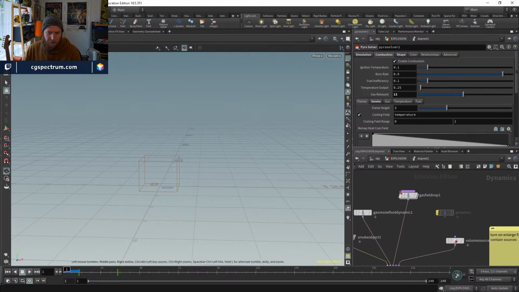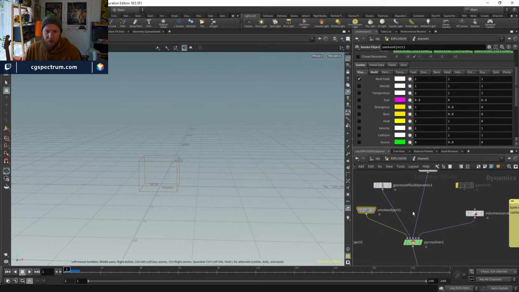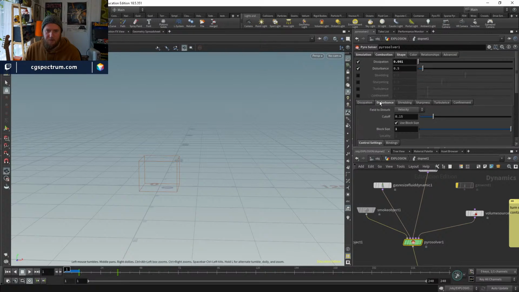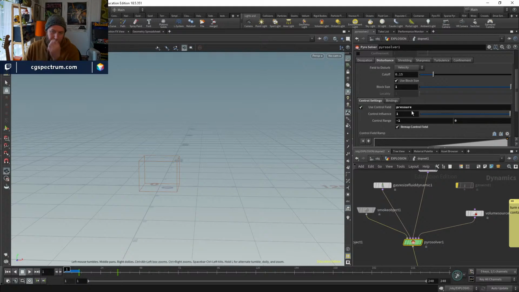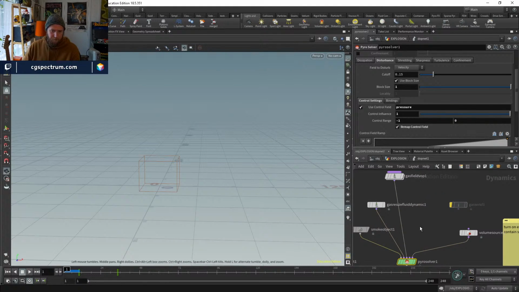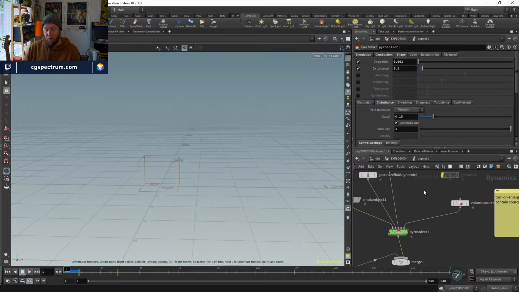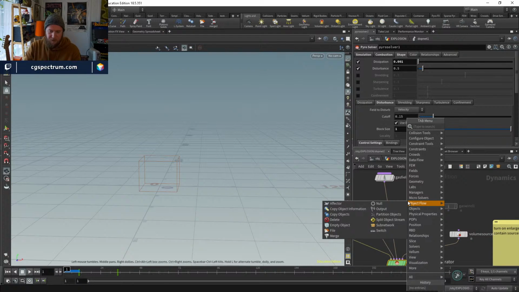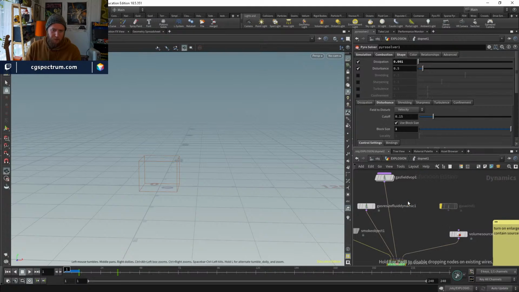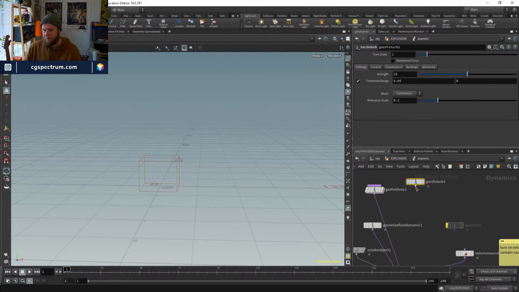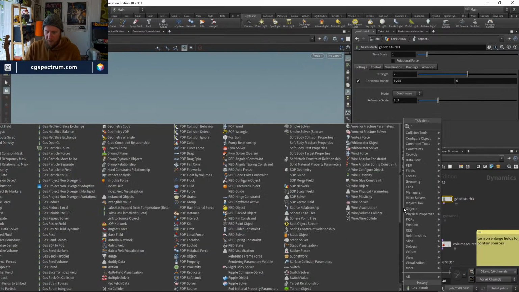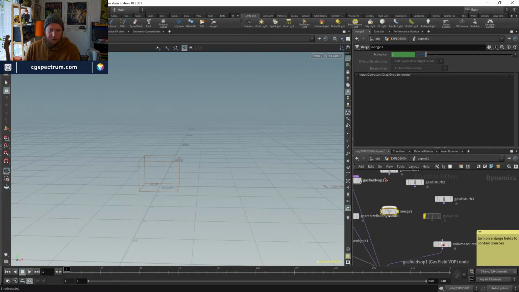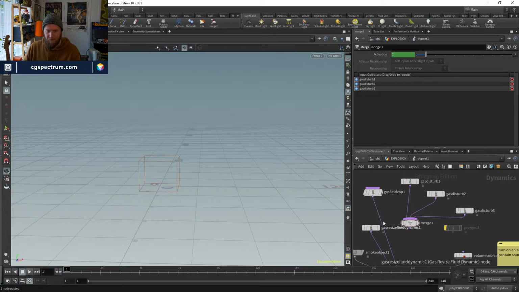So if you remember from last time we were looking at this, we had on the disturbance here, we were using this pressure field to drive disturbance. Because I only have one disturbance field here, I want to actually add a bunch of them. So what I'm going to do is put down a Gas Disturb microsolver. This allows me to generate multiple. I can just copy them, merge them together, and then plug them in with our wind. And in fact, we could just leave the wind off for now while we're doing this.